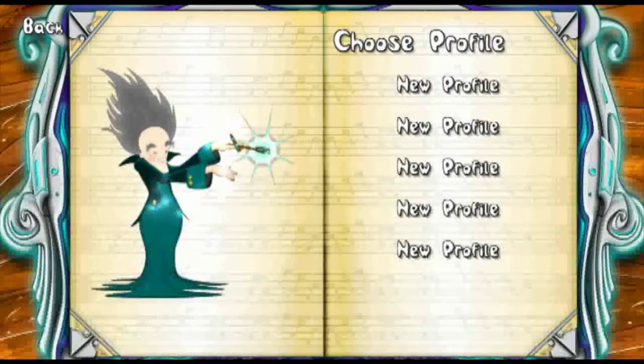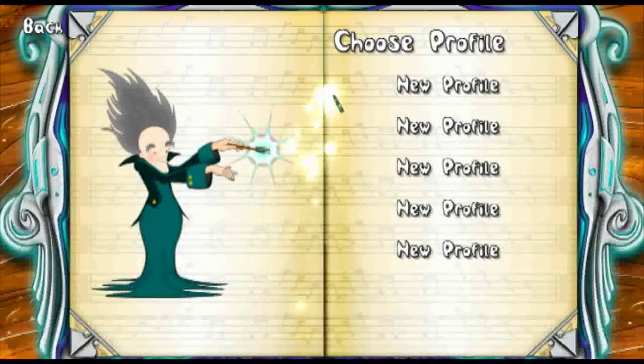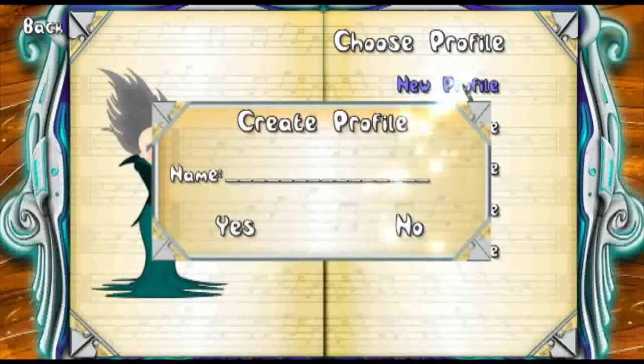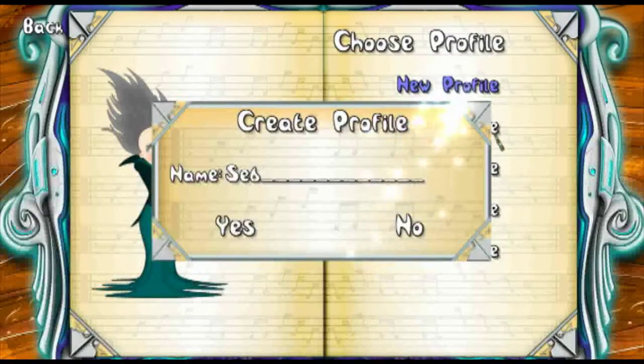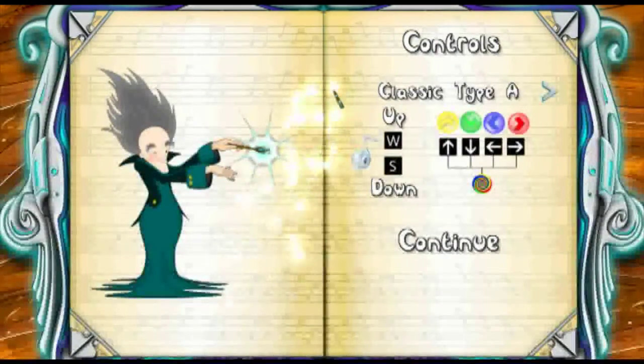Now once you've chosen your locale, you'll be brought to the profile select screen. You must have a profile active when playing Ongaku, so let's go ahead and create a profile. Let's click the first one and I'll type my name in. There we are. Now in Ongaku you've got 5 different profiles you can save to. So we'll go ahead with that. Click yes. And then you'll be brought to the control layout screen.